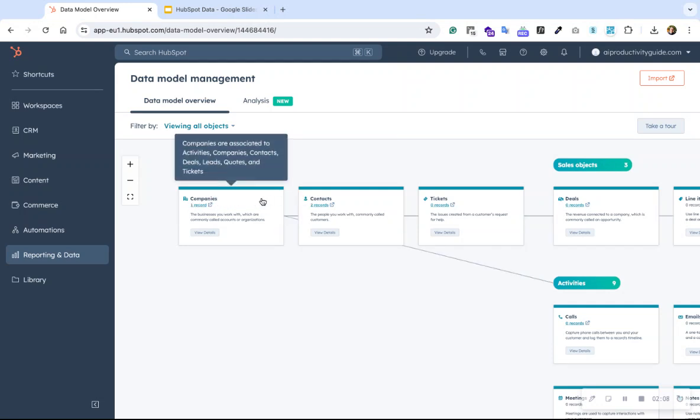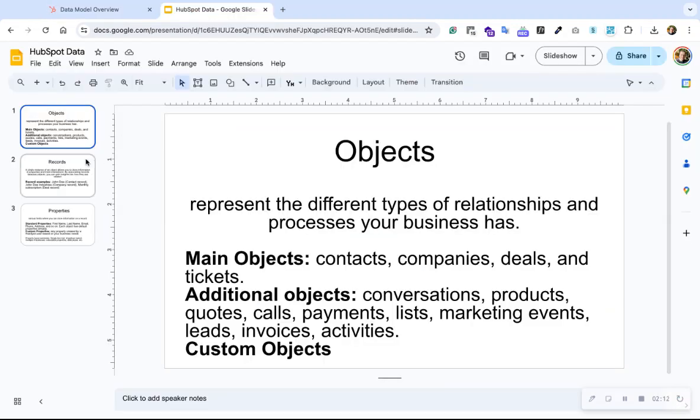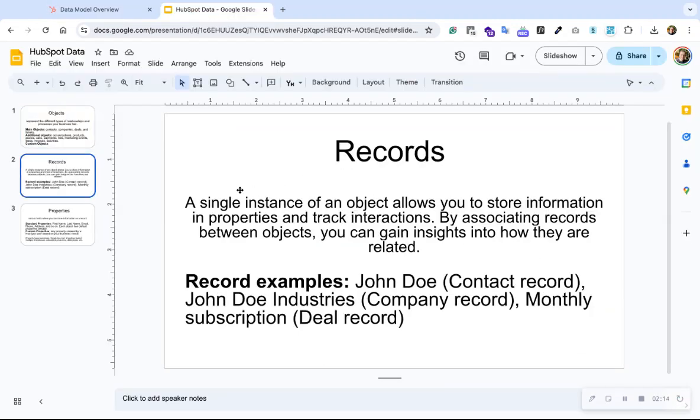You see contacts, companies, tickets. And what is a record? A record is a single instance of an object, which allows you to store information in properties and track interactions. By associating records between objects, you can gain insights into how they are related. Record examples: John Doe is a contact record.